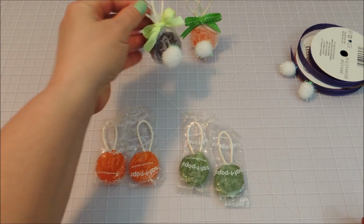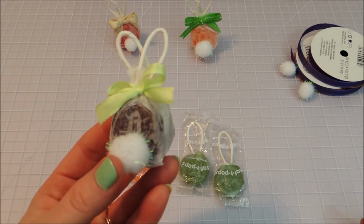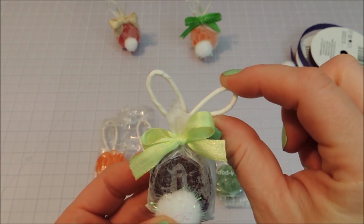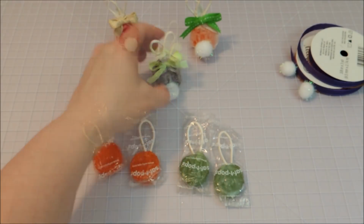And we're going to be making a little treat with the Saf-T-Pops that look like a little bunny. The little loops on those obviously look like the bunny's ears. And then we're just going to add a bow and a little fluffy cottontail for the bunny.